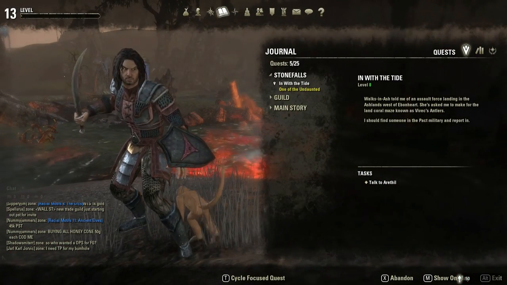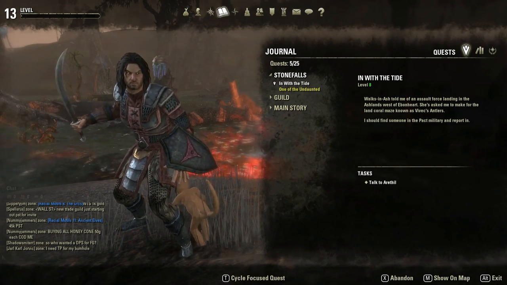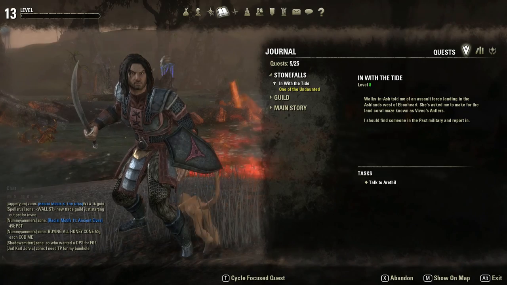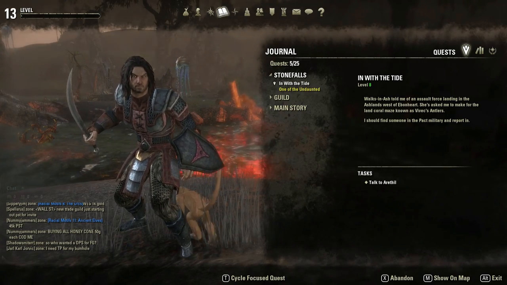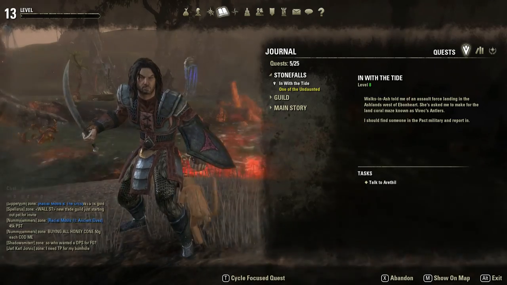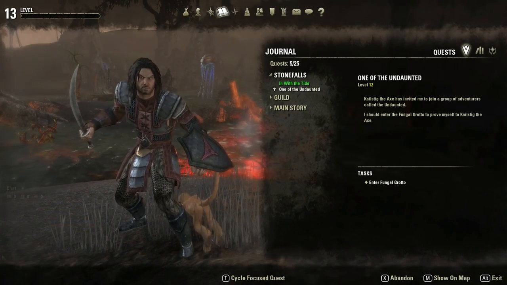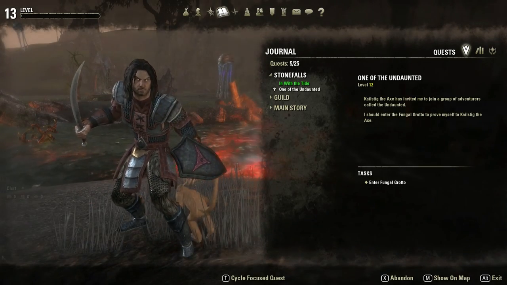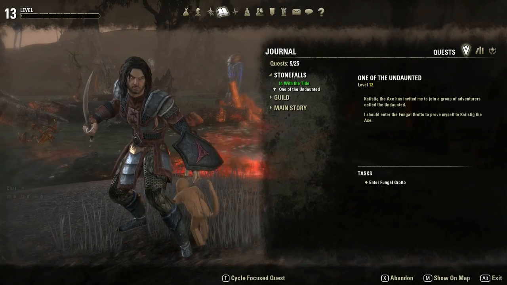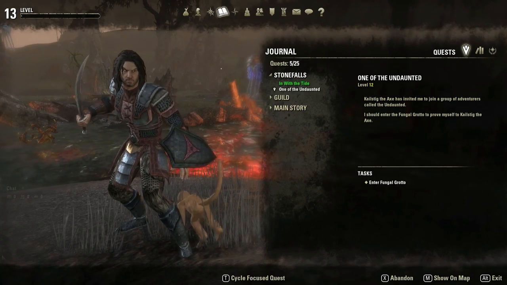So, let's have a look here. This is level 8, In with the Tide. Walks in Ash Tide, an assault force landing in the Ashlands west of Emmonhart. She's asked me to make for the land coral maze known as Vivek's Antlers. I should find someone in the pack military and report it. And then this one's level 12, The Undaunted. I should enter the Fungal Grotto to prove myself to Kalstig the Axe. So that might be a good one to do as well.